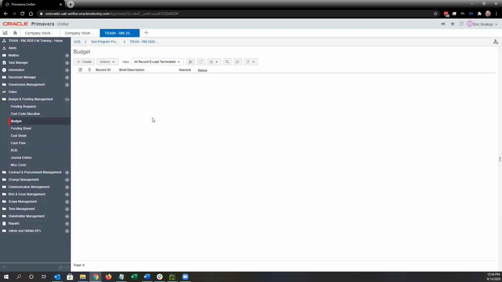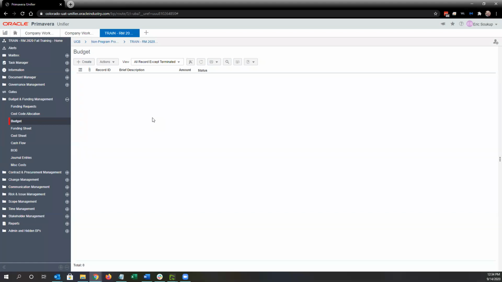For folks that are more familiar with Famous than Unifier, budget and funding are nearly the same concept in Famous. In Unifier, we're treating them separately. So if you don't have full project funding, let's say you've got a large project and they've just given you partial funding to get started with some feasibility studies, in Unifier we can reflect that partial funding, but still allow you to load your entire project budget.